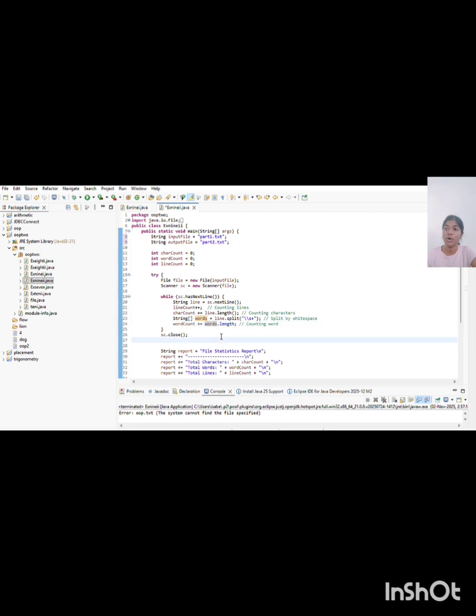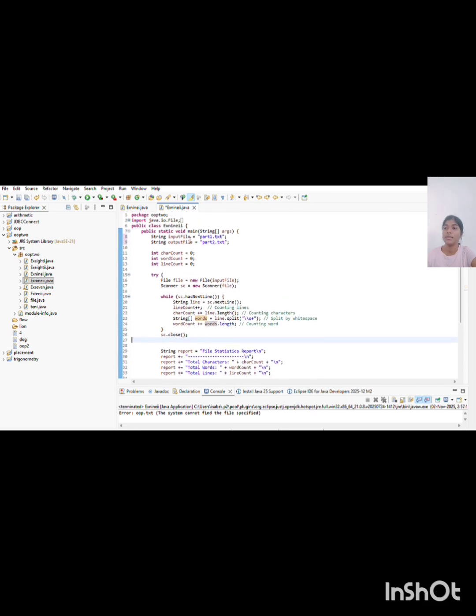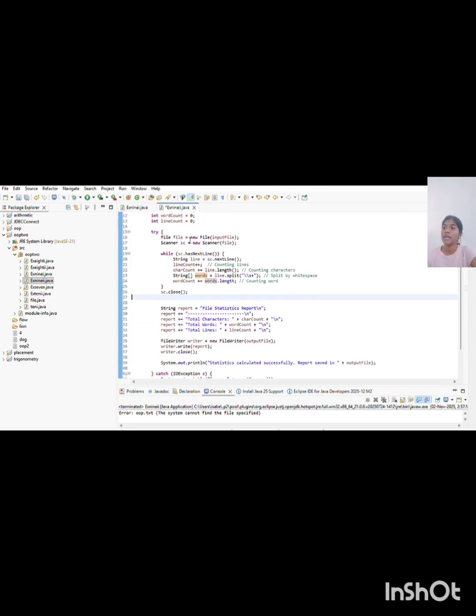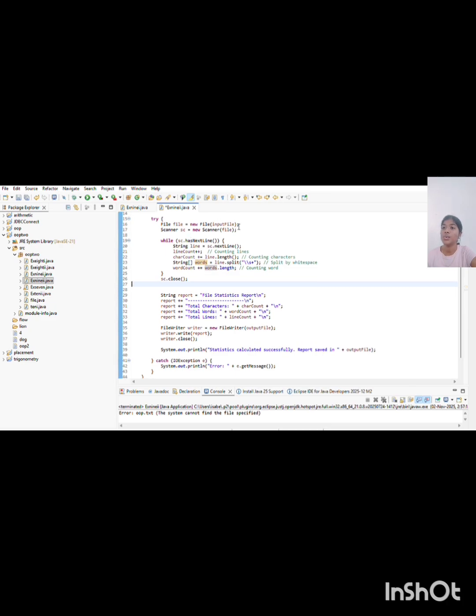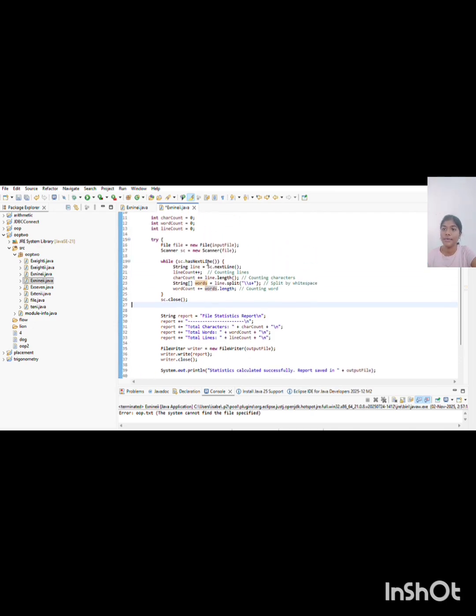Inside the try block, two BufferedReader objects, reader1 and reader2, are created to read data line by line from the two input files. The BufferedWriter object is used to write data into the merged file. The program also maintains a variable lineNumber to keep track of line numbering while writing the data into the combined file. It first reads all the lines from part1.txt using a while loop.